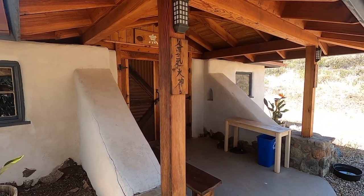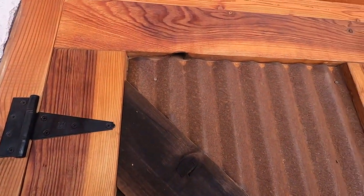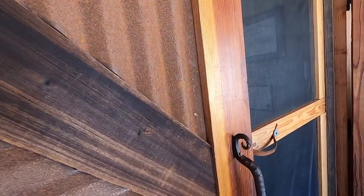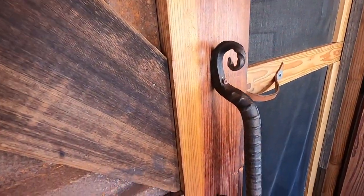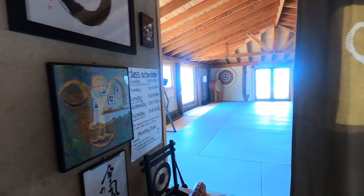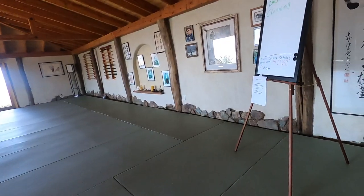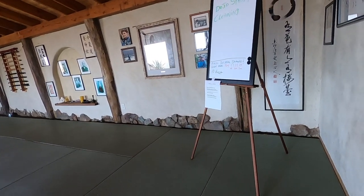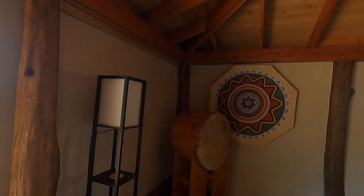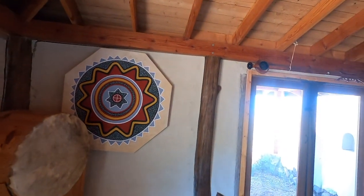The visit culminated in a tour of T's Japanese-inspired dojo, which was absolutely exquisite down to every detail, and a lesson in why it's worth taking the time to create something that will bring you joy every time you use it. My footage of the dojo is choppy and doesn't do the space justice, but I wanted to share it anyways as a reminder that cob builds don't have to be round, they don't have to be cottages, they can be anything that you dream of.